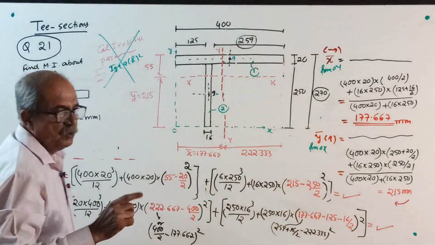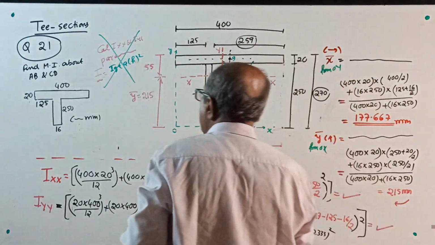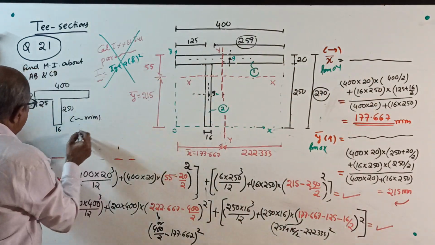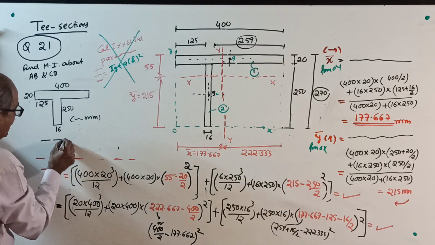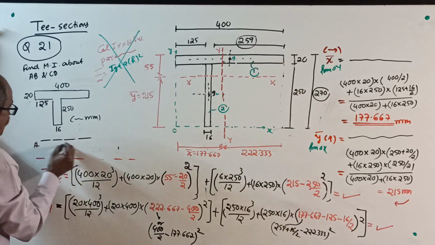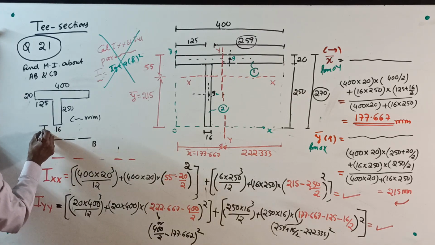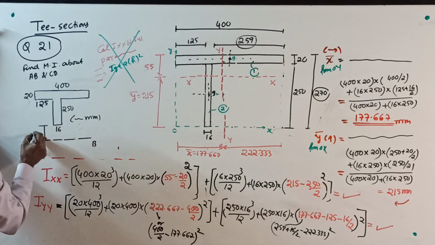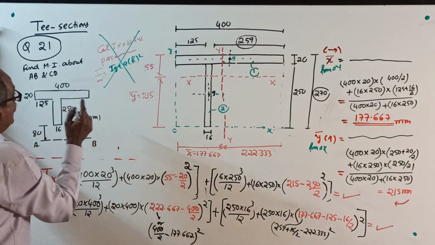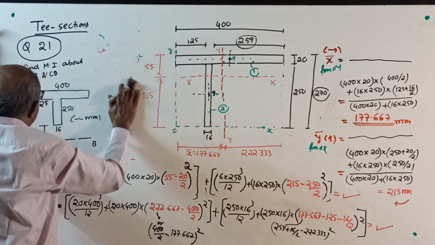Okay, now some notes you require. I will show you where AB and CD are. See, your AB is somewhere here, outside. They want the outside axis AB. Okay. They will ask you where. From here, come down by 80. Okay. Then where is CD? Here.